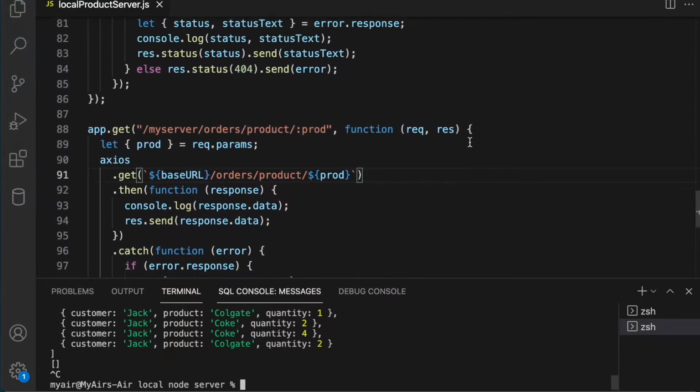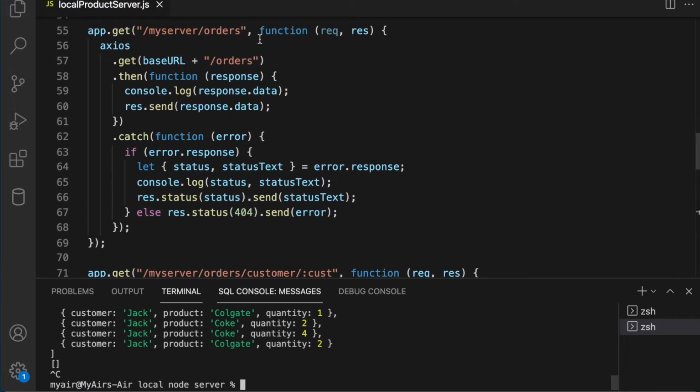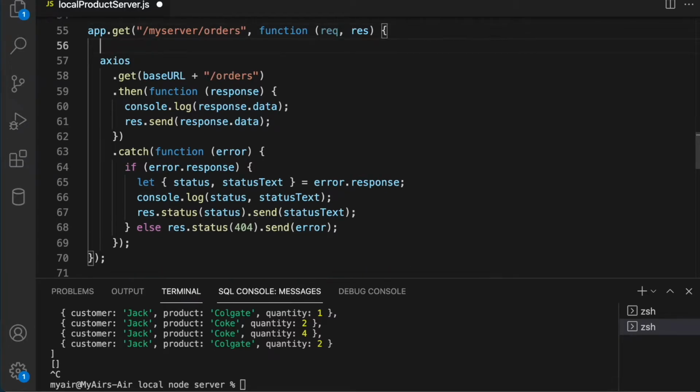Now, next, what do we want to do? We want to provide the question mark, cust and prod as query parameters. So now they will be a part of this /my server /orders. So let's get it here.